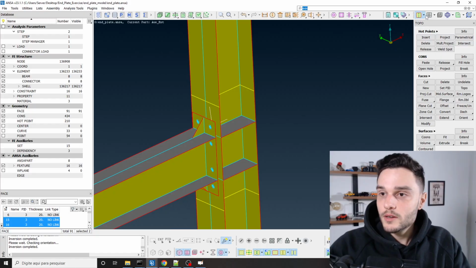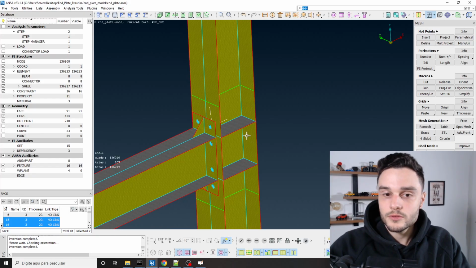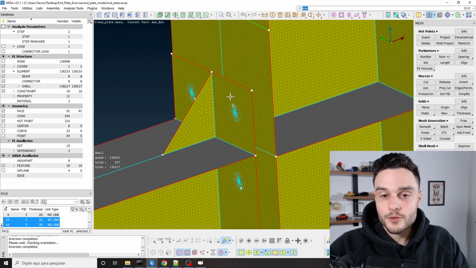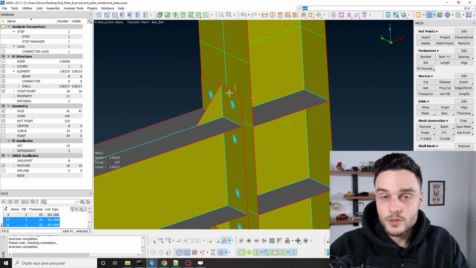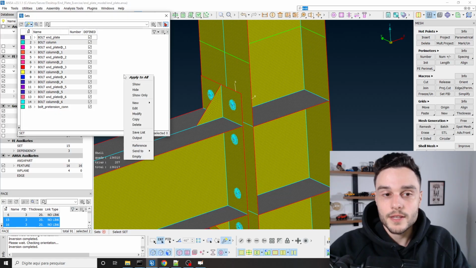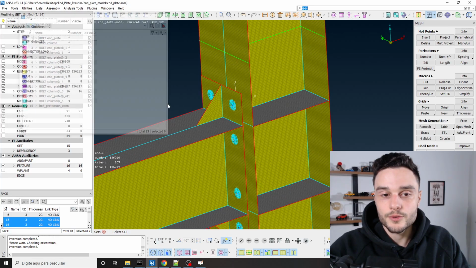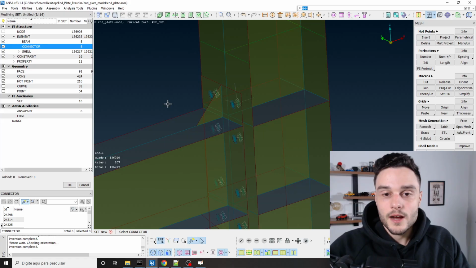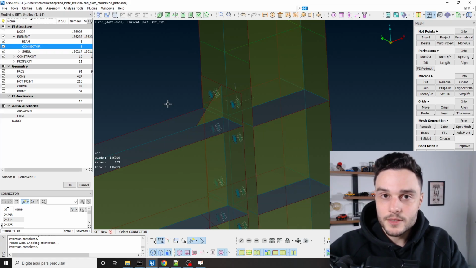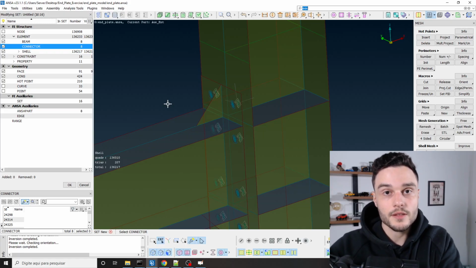All right, now let's go to the classic mesh module so that we see this mesh. And what I'm going to do now is to create a surface, two surfaces. To do this, we should go to the set list and right click and new. I'm going to create a surface by selecting elements. So I'm going to create a set of elements, and the software is going to use these elements to create a surface to be used in the contact.